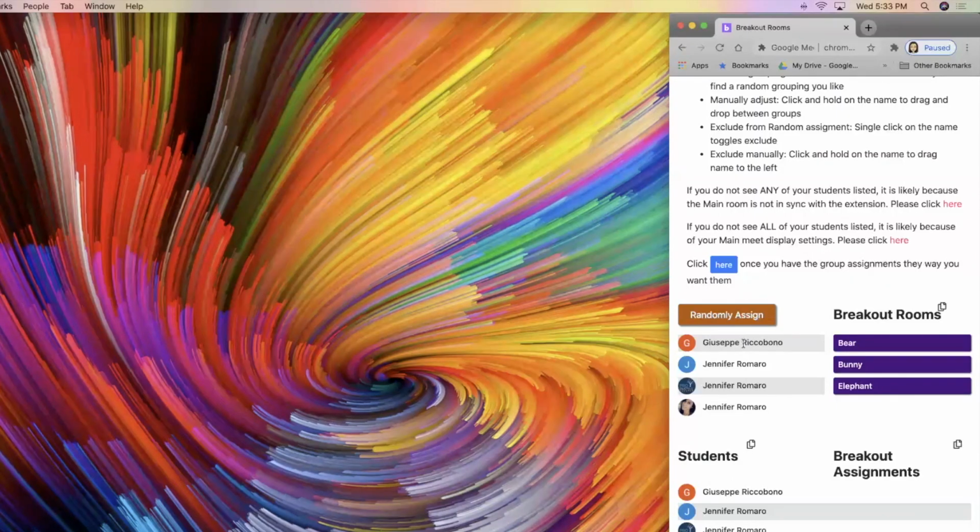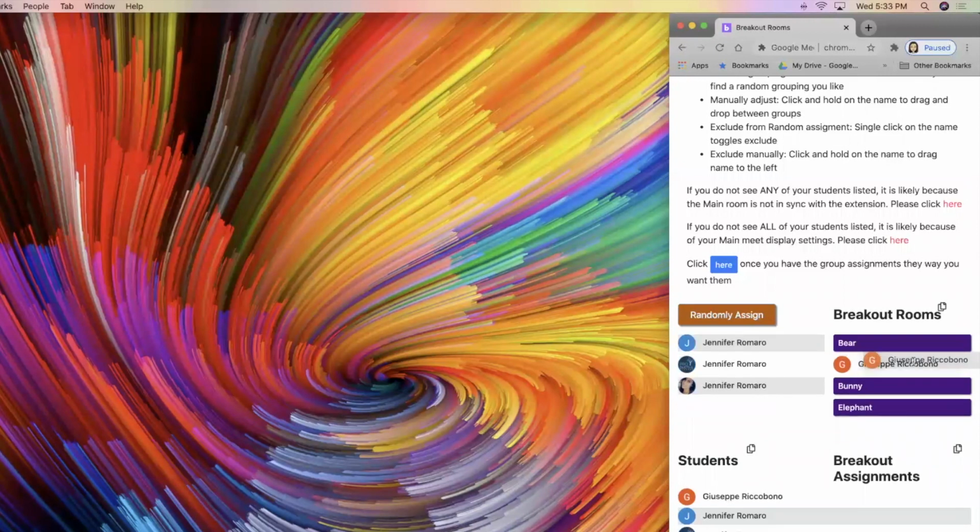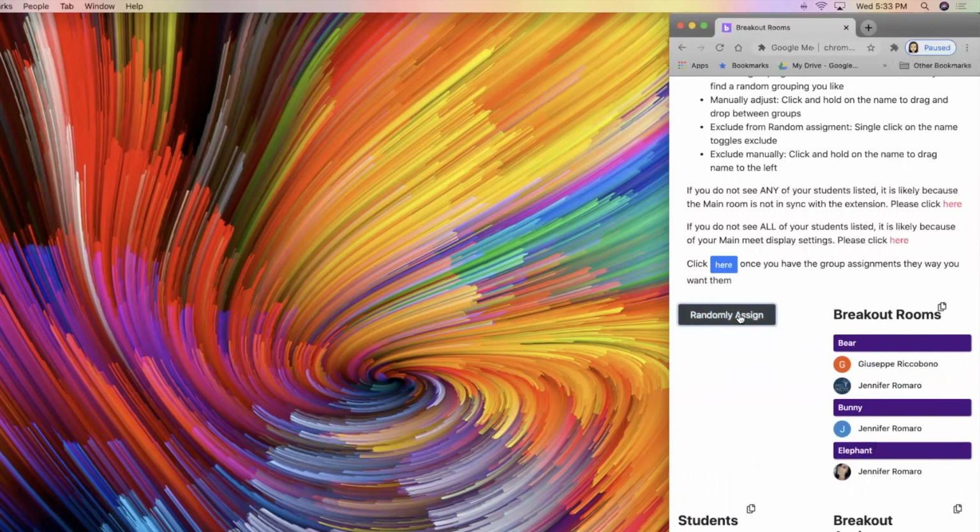So 2 ways we could do this. I can click and drag the students to the group that I want them to, or if you just want a random meet, click randomize. Now, since the teacher, myself, is in here, I'm going to be thrown into a group. If you have a paraprofessional, you can click and drag them into the group that you want them to be in. So you have now a teacher also and a paraprofessional also in the groups with your students.